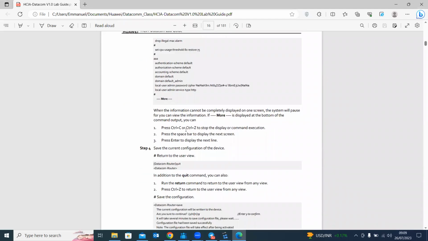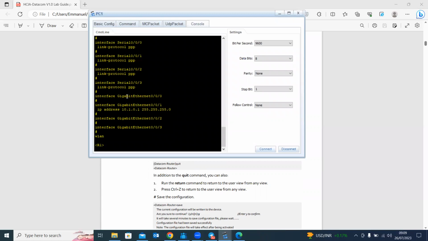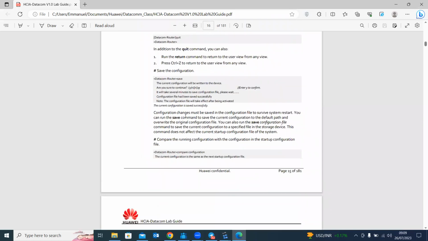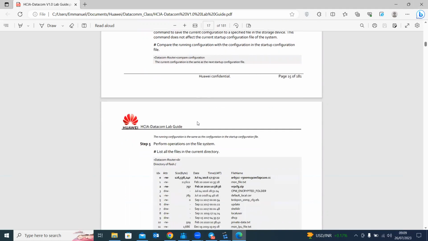Press Control C, it's what I've just done. I moved from display configuration, I pressed Control C to come to here. Okay. Save, we have done that, but get used to save all, especially those people who are going to go further into competition, who are Huawei competition. Saving all is very, very important.